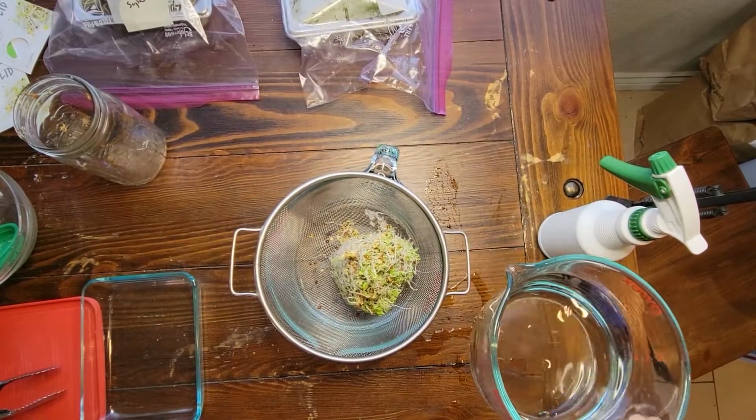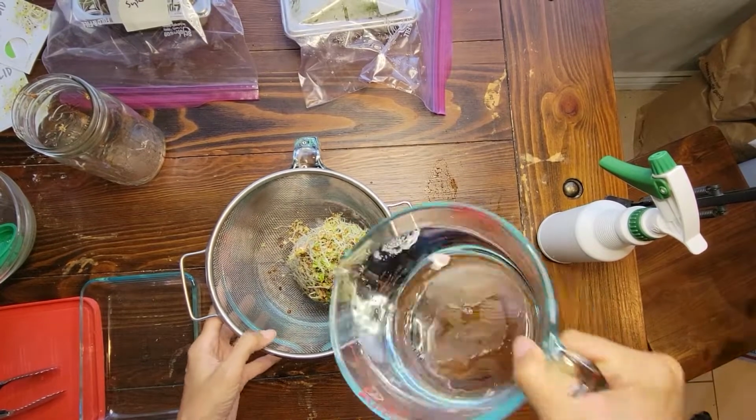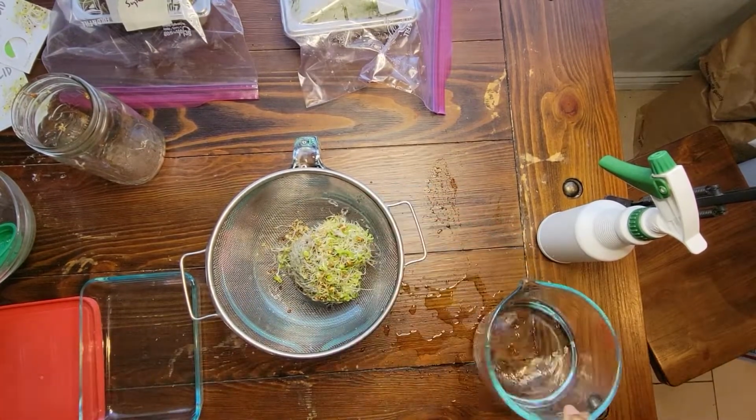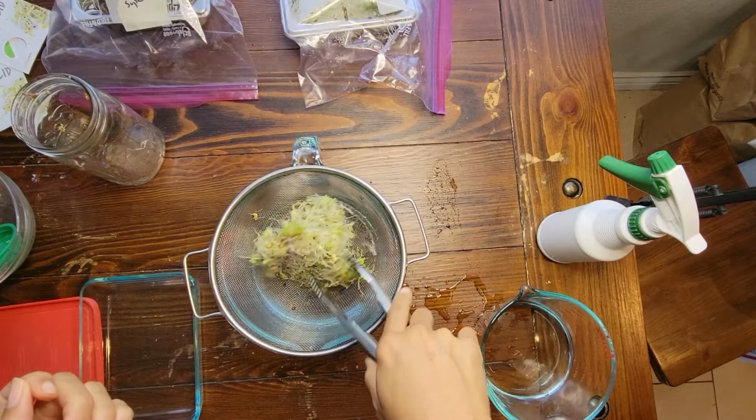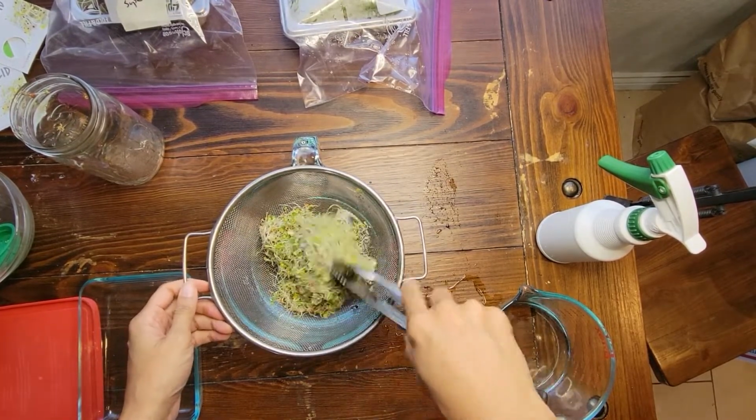So just like the lentils, I pour out all the water and then I'm going to give an extra rinse and spread them out to make sure we get them good and clean so they stay fresh in the fridge.